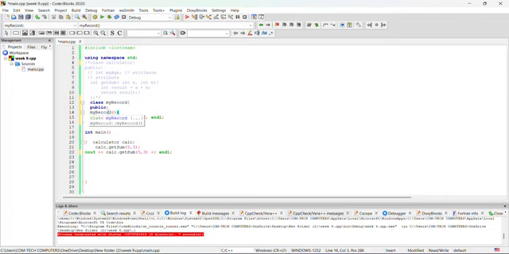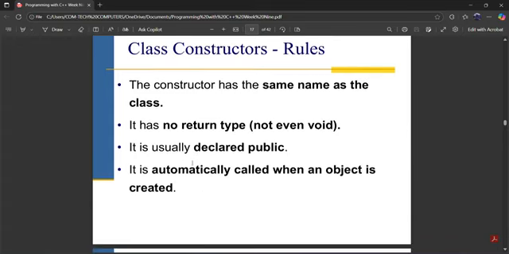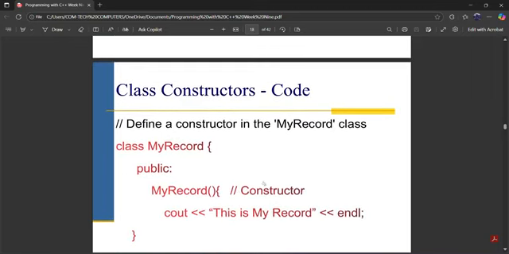So class my record, public, the same name as the class, usually public, no return type. How many rules did we consider? I think four. It is automatically called when an object is created. So I think that's it for the class constructors.